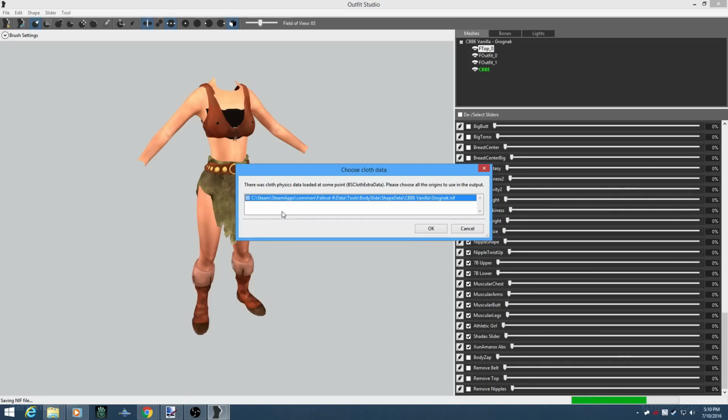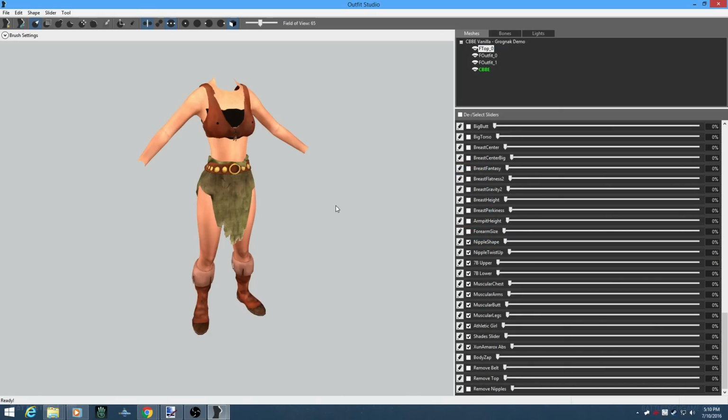Yes, okay, here's something that threw me for a long time. I always thought that my physics were broken, because I saw this box and said, okay, the object that I want is highlighted, hit okay. No, it's not okay, it's not good enough to be highlighted. You actually have to click it, tick it, to say, yes, that's the one I want, and then hit okay. Highlighting isn't good enough.